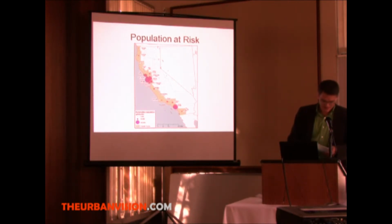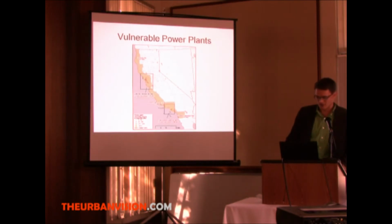And we looked at some of the racial characteristics. People who don't speak English well are going to be particularly vulnerable. It turns out people who rent or don't have a really clear property title are more at risk because they're not going to take the steps to flood-proof their properties. People who don't have access to transportation. If you ask people after Hurricane Katrina in New Orleans, why didn't you leave? A lot of them said, well, I didn't have a car. And so we looked at some of those statistics, and those are all in the report as well.